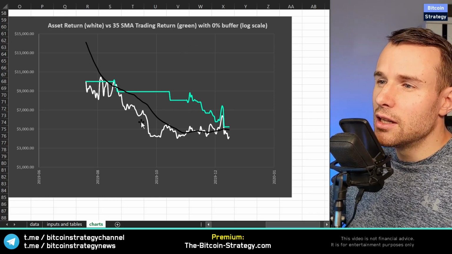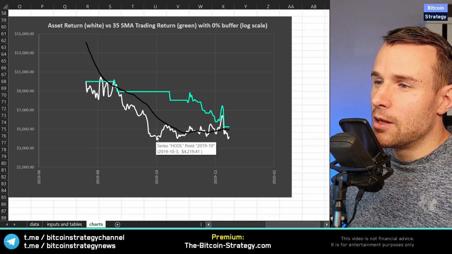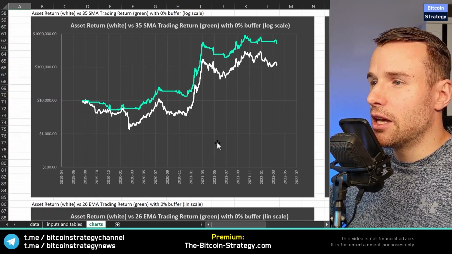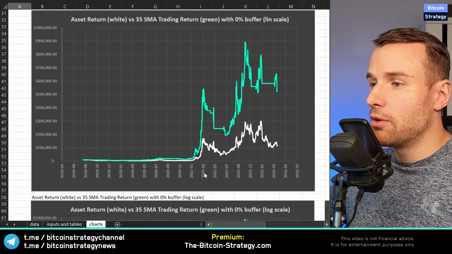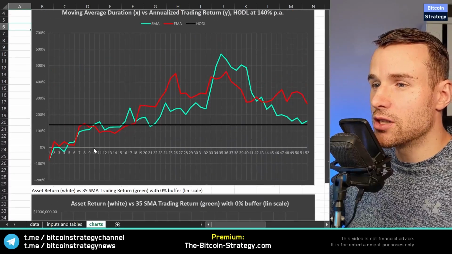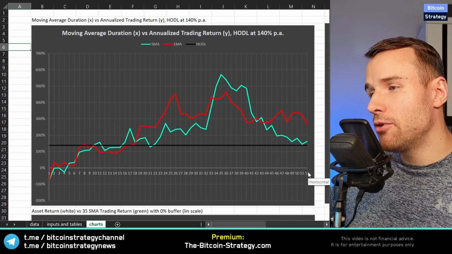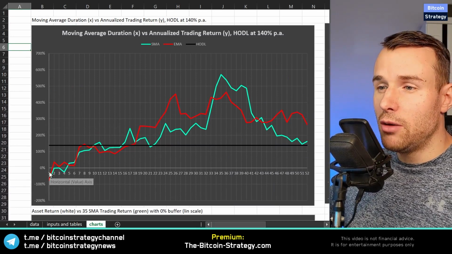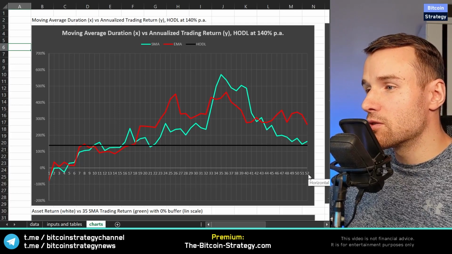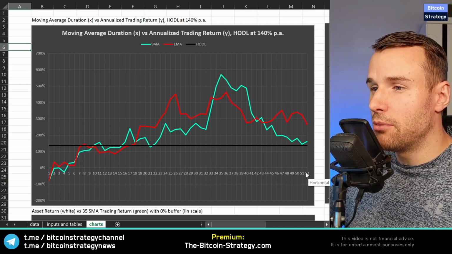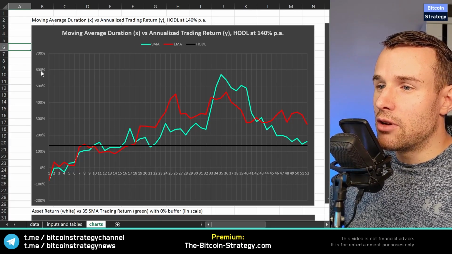So that's the idea. We only follow the price movements whenever the asset is above the moving average, and we can backtest this over long periods of time with different moving average durations. And here on the x-axis, we've now got the average duration, from 1 day, which is just looking at yesterday's price, all the way to 52 days. So a bit more than 1.5 months of a moving average duration. And on the y-axis, we've got the annualized performance.